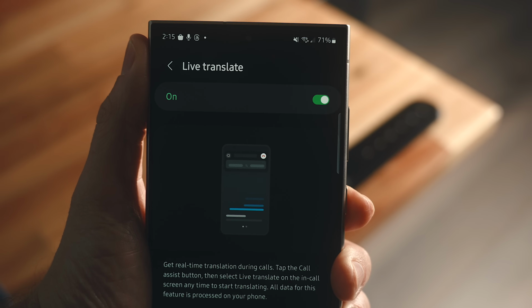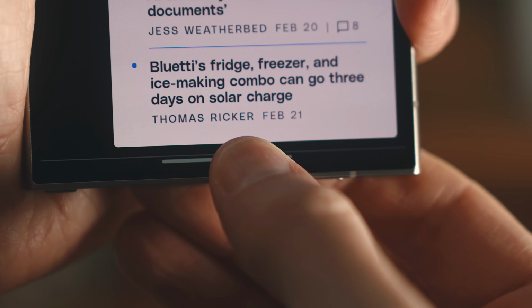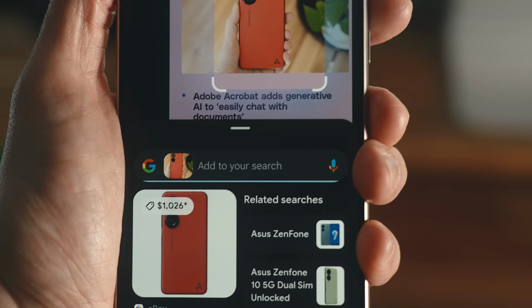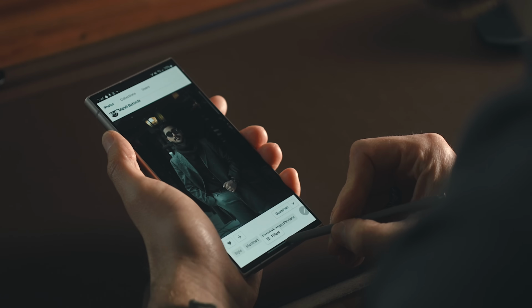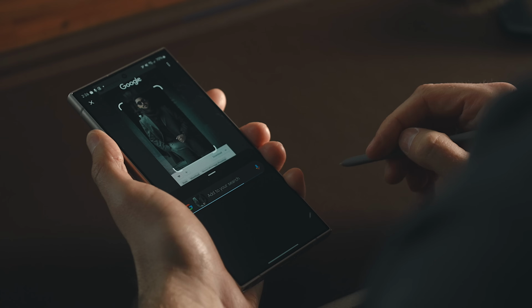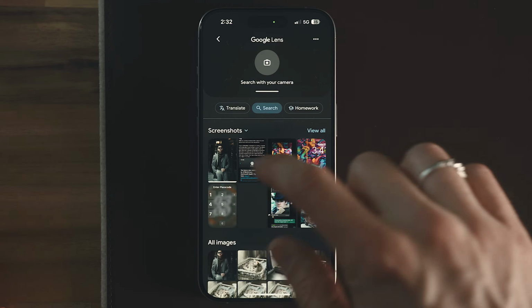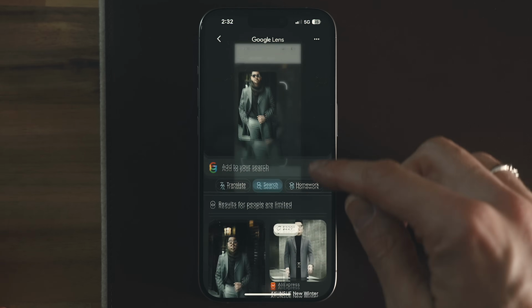But one thing that I absolutely love this year is called Circle to Search, where you can hold down on your home bar and circle anything on the screen and it'll search via Google Lens. I use this quite frequently, to be honest, to find things that I like or that I might want to buy, and you can technically kind of do this if you have the Google app on your iPhone, or you can crop screenshots and search with Google Lens, but it's nowhere near as handy and it's a lot harder to use.